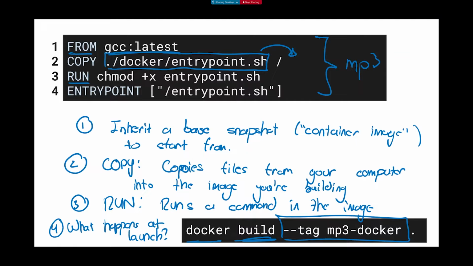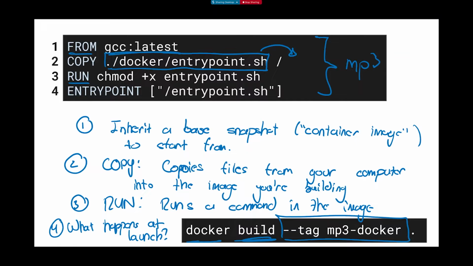So these were the exact instructions that you went through if you wanted to run MP3 via Docker container. So this builds a Docker file. And these can get increasingly complicated. You can imagine there may be 100 steps that you might need to do to actually build the exact environment you want the end user to have. Because you are basically deploying now a system that is set up exactly in this way, where the file's already been copied exactly to the root directory, and the file has the exact right modifier, and then as soon as your Docker container runs, it's going to run entrypoint.sh.